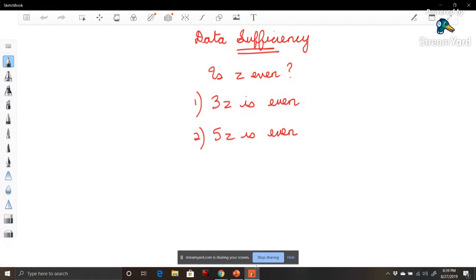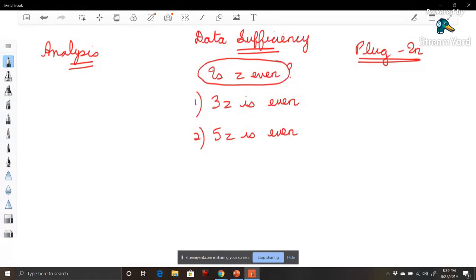There are always two approaches to solve any data sufficiency question. The first is an approach that most students prefer, and that is the approach of analysis. And the second is a slightly layman approach of sorts: plugging in values. Whenever you see any data sufficiency question, the key to how to solve it lies in the question stem.